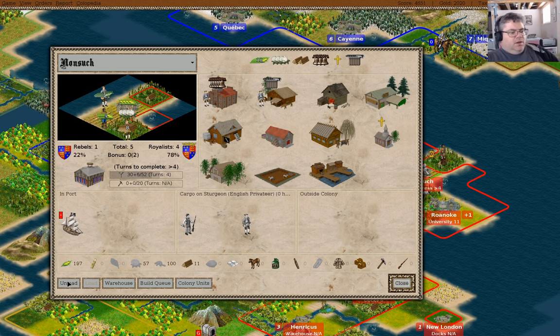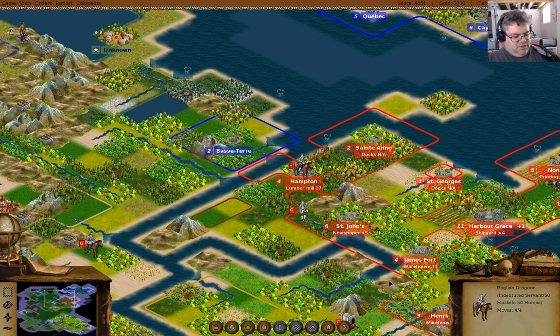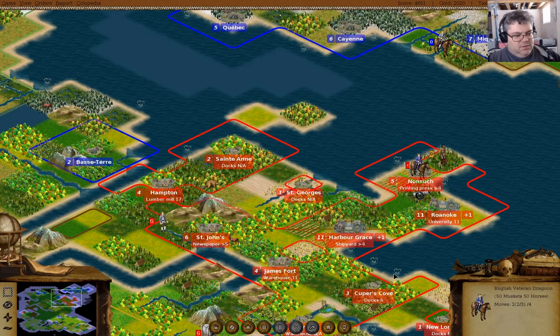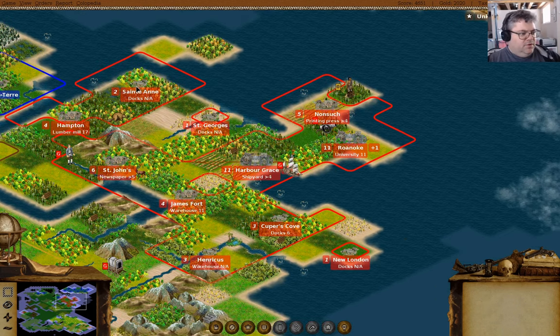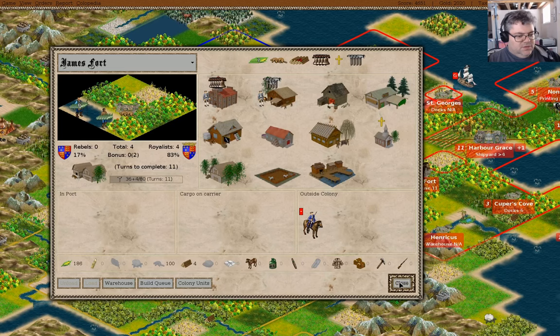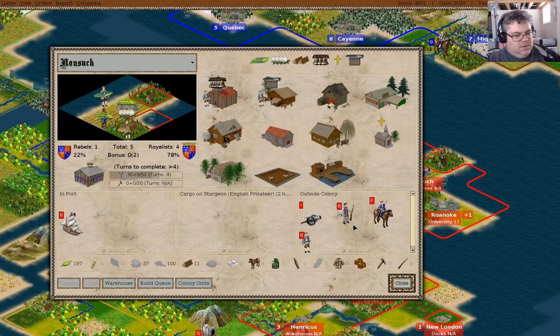Okay, so what can I? Well, I can unload these guys in here, right? You can be. Okay, you can go up here. Yeah, fortify. Wait, if I go to here. Yeah. Okay, you have some defenses. You don't. Okay. Right.